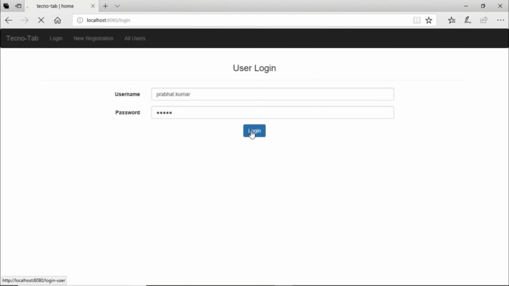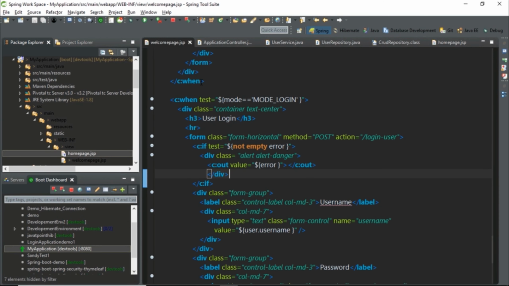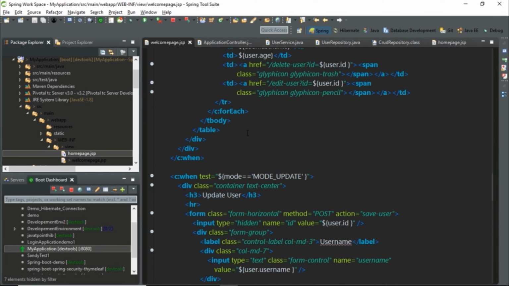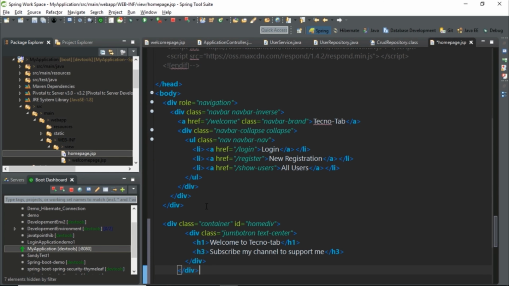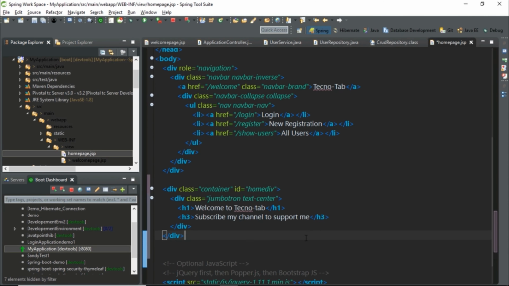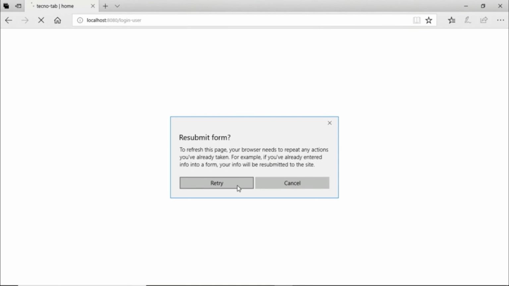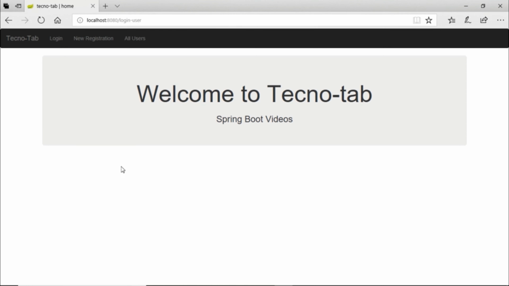Then when we log in, we get this home page. In this home page we want to display a few things here. For that we need to go to our welcome page. Let's copy a few of the things from here, the Jumbotron. We need to have some videos here.